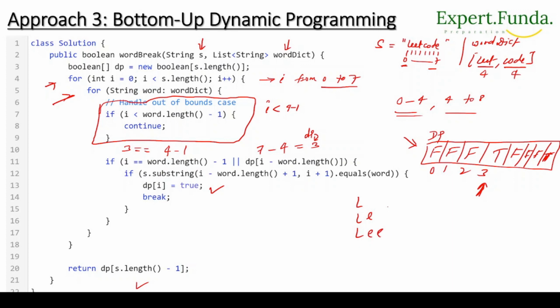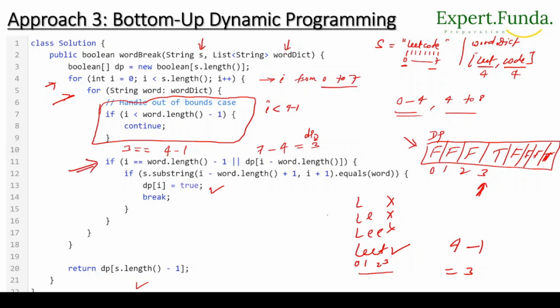So this substring is not going to match with the word, but somebody is going to create "leet", right? So this is going to be matched. So what we will do, I will start from 0, 1, 2 and 3, right? So what we are saying, the word length is 4. We are going to do minus 1, it becomes 3. So if it becomes 3, then we are going to match. So this is the condition we are going to use.